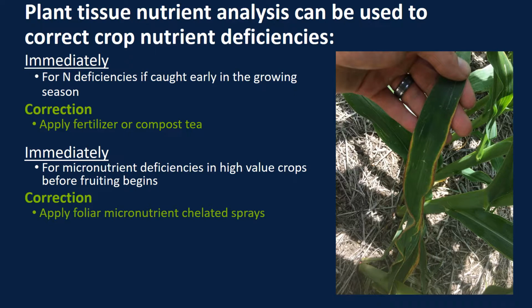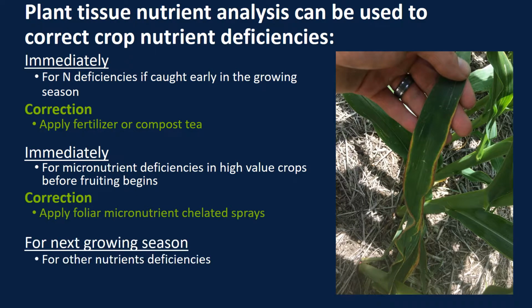So for example, iron. If we put iron on high pH soils, it's going to react very quickly with calcium and not be available for the plant. However, if we have a chelated form, that chelate holds on to the iron, and once calcium or whatever shows up to grab the iron, the chelate says, nope, I've got this, you can't touch it, and the plant can still take it up. So for a lot of other nutrient deficiency symptoms, we see them, we can try to correct them. However, a lot of times what we're going to have to do is just better fertilize or add more compost to our soil the next year.